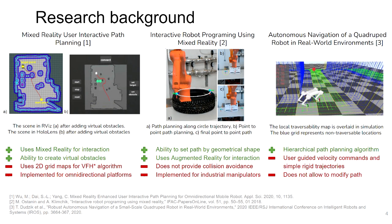There are several works related to our research topic. Two papers are devoted to interactive path planning with mixed reality. In the first paper, the authors proposed a new discrete path planning algorithm and a mixed reality interface for safe path generation. However, this work is devoted to wheeled robots and cannot be extended to four-legged robots due to their features. A second work uses mixed reality for industrial manipulator programming, developing a system that sets paths via simple geometrical shapes and point-to-point sequences. A third work is devoted to path planning for quadruped robots, using a hierarchical approach that only allows setting start and target positions without allowing path changes.